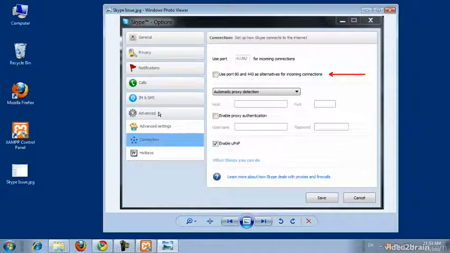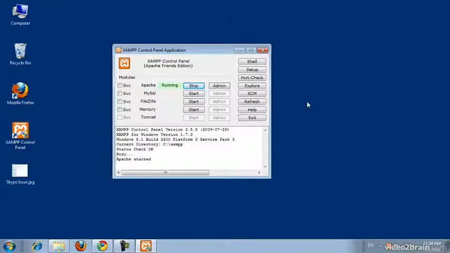Select the Advanced area, the one with the little gear in front of it, and click on Connection. And all you need to do is uncheck this checkbox, and then you have no more issues. So this is in the connection area within the Advanced section of Skype in the Tools Options. And it's that simple to fix that issue. So you can certainly use Skype with XAMPP installed and Apache. It's not a problem. You just need to uncheck that checkbox.